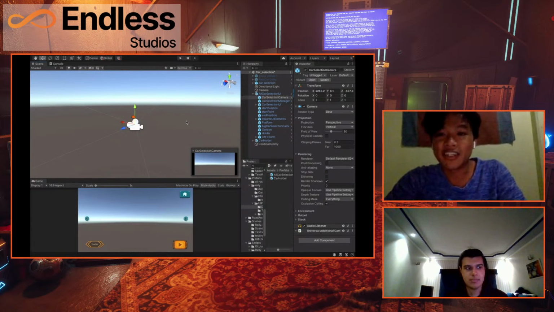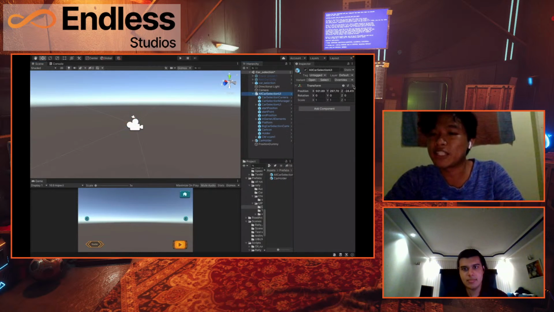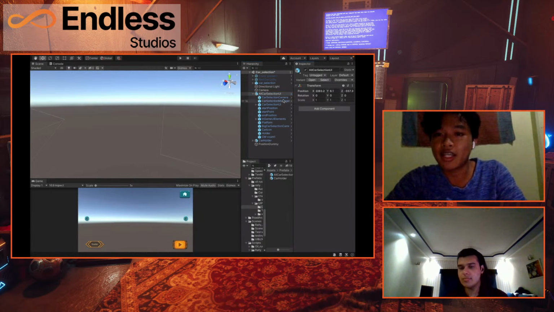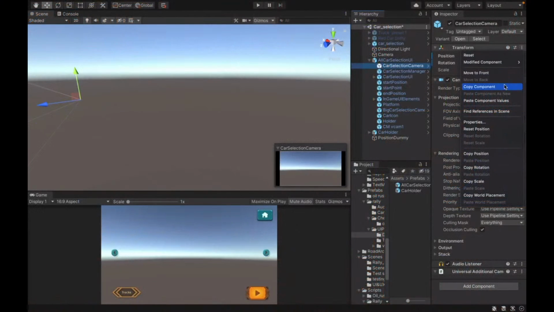So in order to change that, I need to change the transform location of this one, which is the main prefab or the parent prefab of the camera, and then set this to 0.